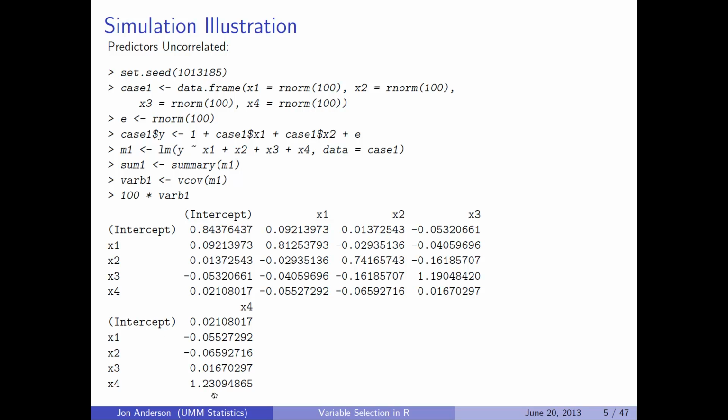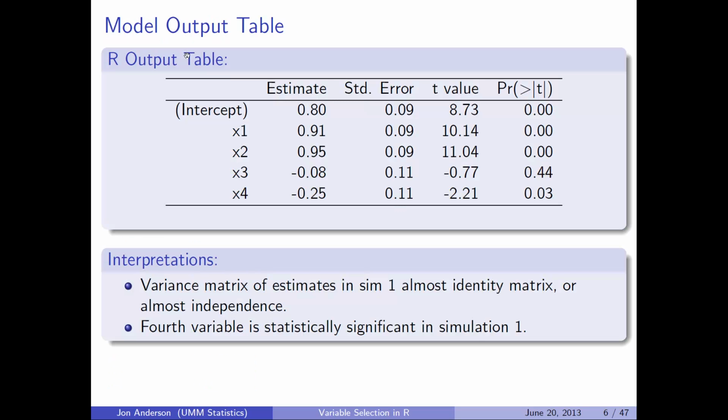What I want you to see down here on the bottom is the variance covariance matrix of the predictors with each other. You'll notice that each predictor with itself has a variation that's about 1, and on the off diagonals, the covariances between these predictors are basically 0. These data were set up to be predictor data that are uncorrelated with each other. We're going to estimate a model from this set of data, and let's look at what happens.